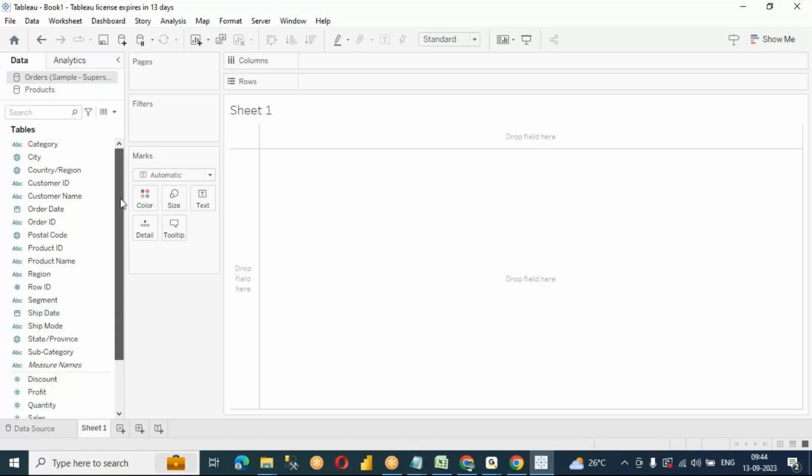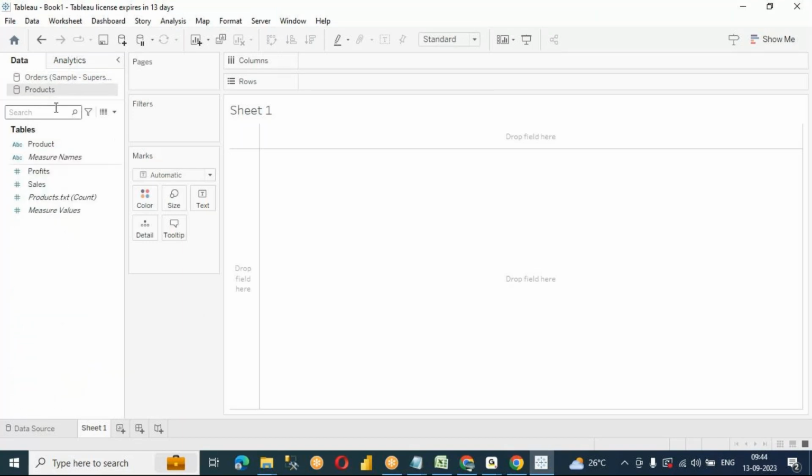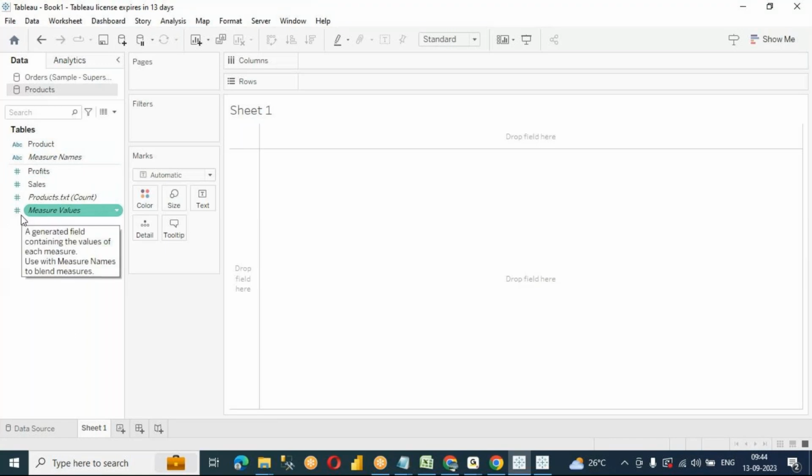Now look at a few things here. I'll click on the products table, or products data source. You are trying to see some symbols to the left of each field, isn't it? There are some symbols here. So what is that symbol trying to tell? Those symbols are telling you what type of data this field is holding.